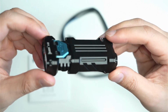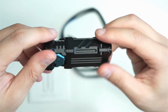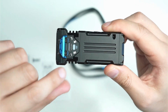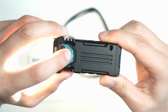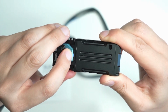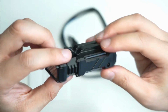So overall construction, let's bring it up a little bit closer so you can see. It's a quite nice rugged design, and it's got this kind of cyberpunk techno sci-fi look. It reminds me a bit of the Wuben X-0, one of my previously reviewed flashlights that uses this same switch, and you basically just open it up like that to charge the flashlight. It comes down, and when you press the button, because I've got it locked. Oh, no, I don't have it locked at the moment, but normally when you have it locked, you'll have this little blue flashy light. Can you see that? Just a little blue flashy light there, telling you that it's locked. When you connect the USB charger on there, this light here will light up and tell you the battery voltage.